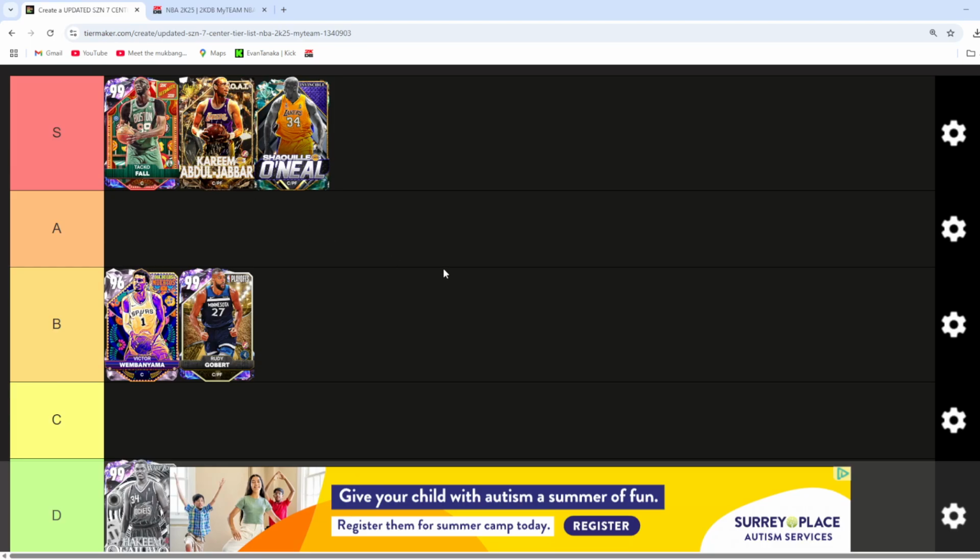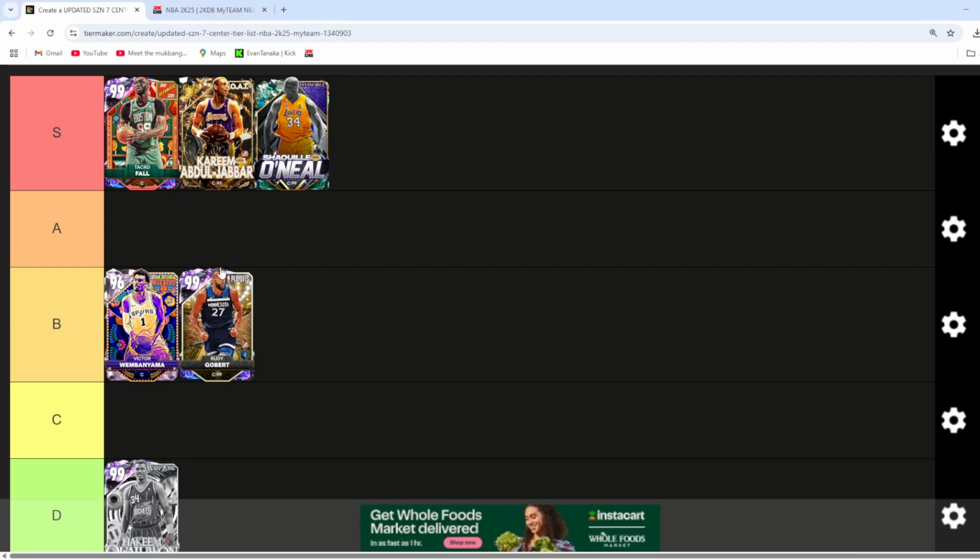He's not as tall as a Taco Fall or a Yao Ming and some other cards that we'll talk about, but he has the ability to take you off the dribble, kind of play more of that 5-out spacing at the center position, just because he does have those incredible dribble saves, and I think for that reason, gotta put Shaq in the S tier category.